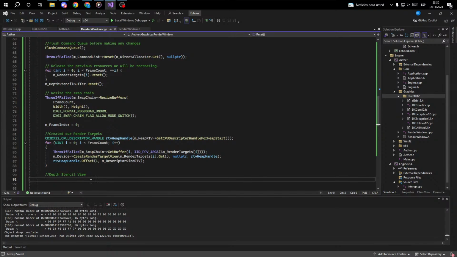Believe it or not, to create a depth stencil view, we need to create a depth stencil description. Everything comes with a description first, and then we use that description to actually create the item. So let's start off with a depth stencil descriptor. That is going to be a resource descriptor. I'm going to add a lot of these in here.